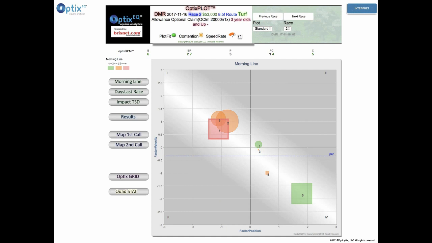Okay, cool. That's how I learned when I first started using plot, is I went back and just started handicapping old plots. And I still do that actually for a new track. A track I don't play all the time or something like that, I'll look back at the plots and see if I can find some type of pattern, and just try to get a feel for that new track based on the plot results.